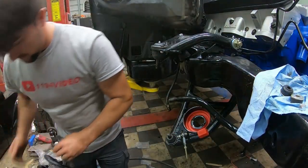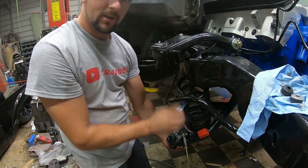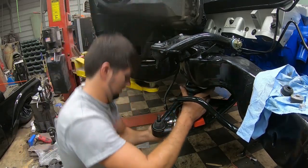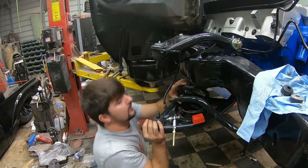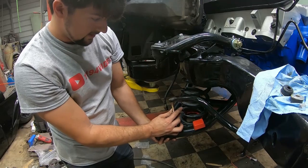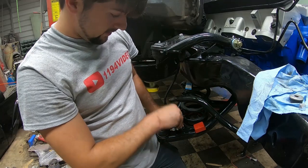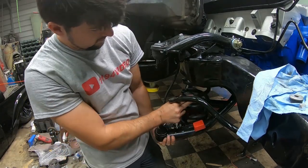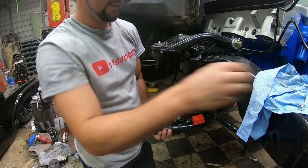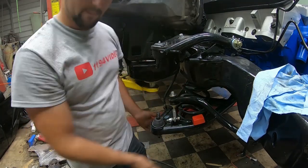See exactly how my Ford Mustang springs. These are the springs that come out of my Roush Mustang that I had. Alright, those look really nice actually. So as you can see right here, go ahead and sit that up through there, which will help if I put the bottom one in. Alrighty, go ahead and put the top one in, and I can put my nut on the top, and that'll hold that lower control arm in place.